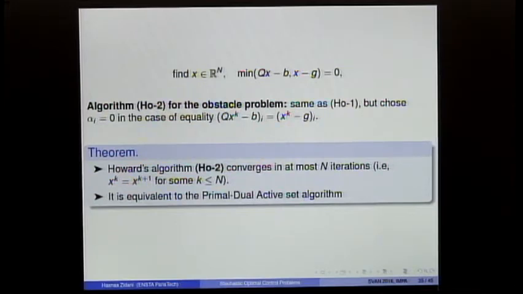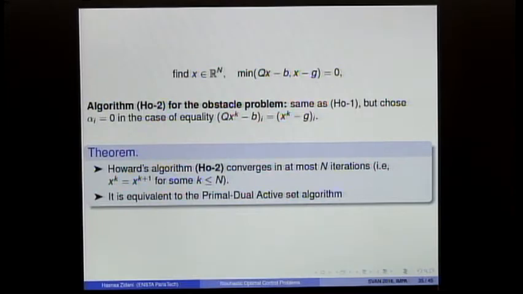The first one is that if you always do this choice, then your Howard algorithm can also be reinterpreted as a primal dual active set algorithm. I don't know. You are experts in optimization. I don't know if you know this specific algorithm or not. Okay, if you don't know it, it's fine. But I always find it interesting to make links in mathematics. It gives another perspective, and you can understand things differently. So the Howard algorithm is equivalent to this one, and there is quite a huge literature on this primal dual active set algorithm, even for infinite dimensional spaces.